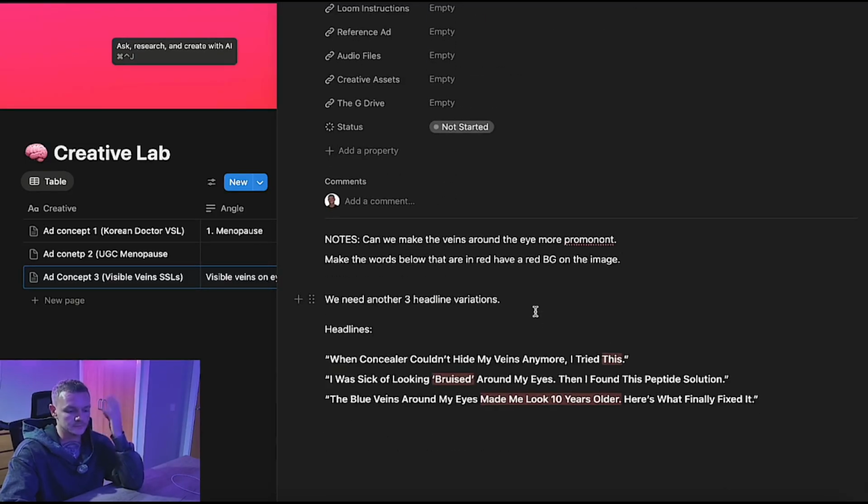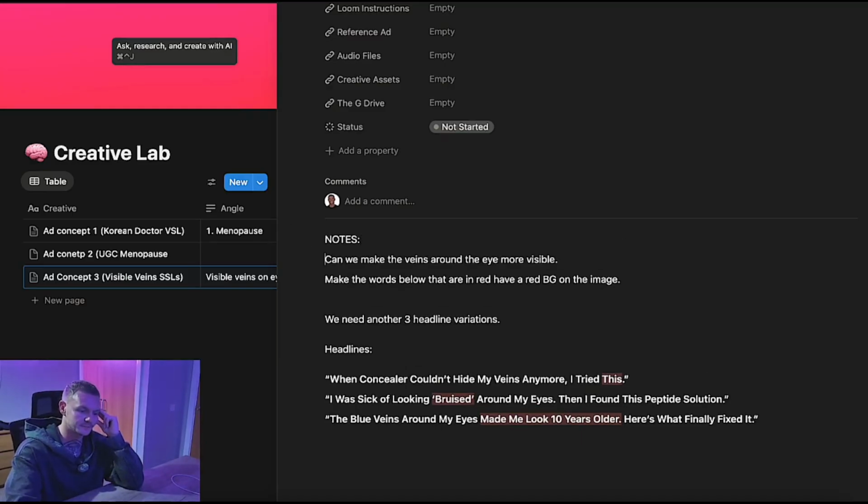Like I say, I do this very manually now, because this is what I found. I've tried, like I said in previous lessons, there's only so far that you can get with one-shot prompts. Eventually you're going to need to get your hands dirty and actually start thinking for yourself. And I've noticed this with my own copy, especially since I started writing ad scripts more, that you need that human element to it.